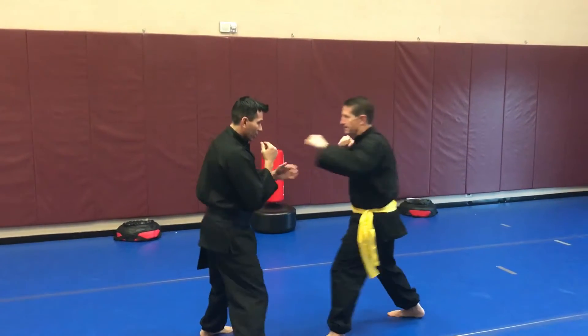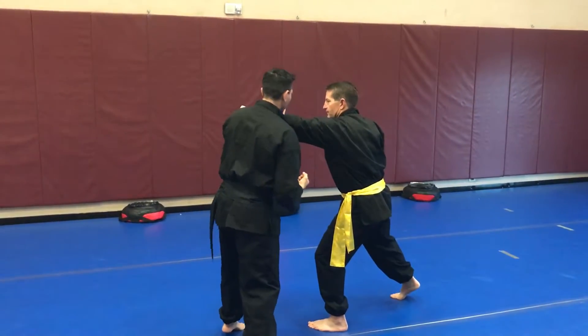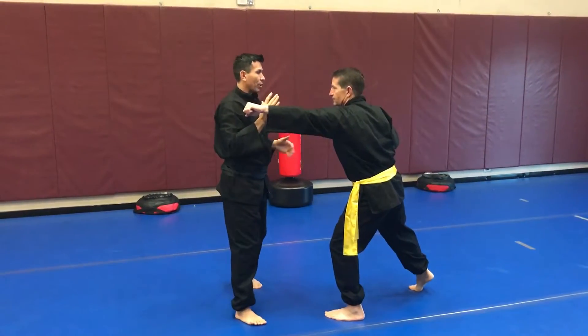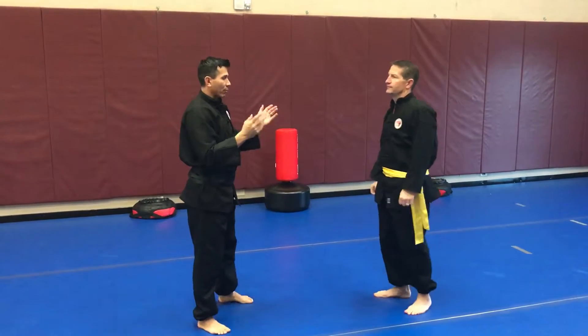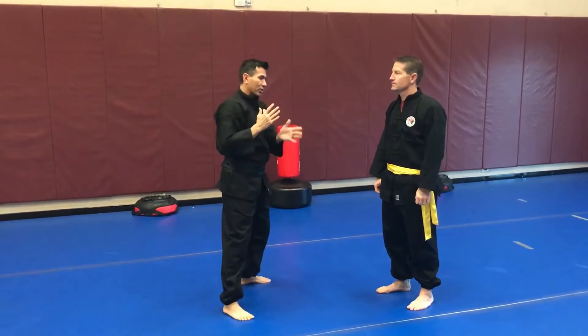Next, outside punches. Outside — there's my punch, there's my strike, whatever I want to do. Mix it up. Same hand — one, two, three — whatever I want to do. You're not going to have time to do like 50 strikes on that one strike, but you would have time to evade and block and strike at the same time.